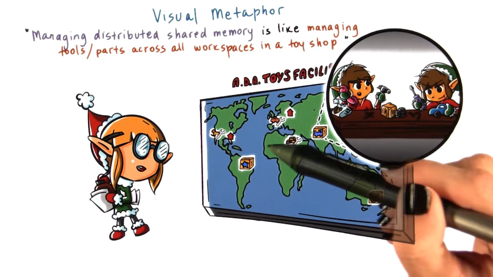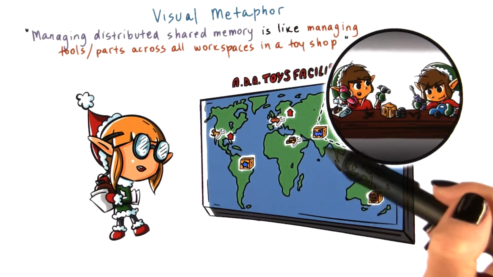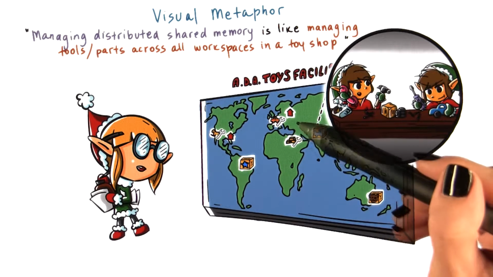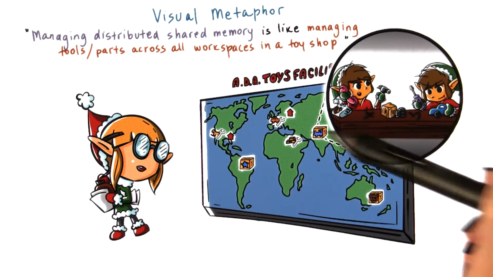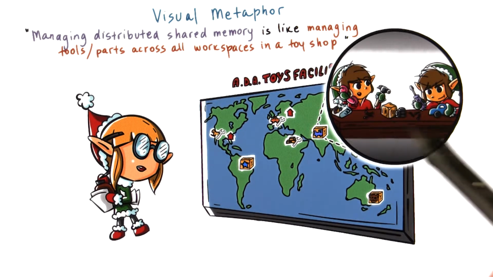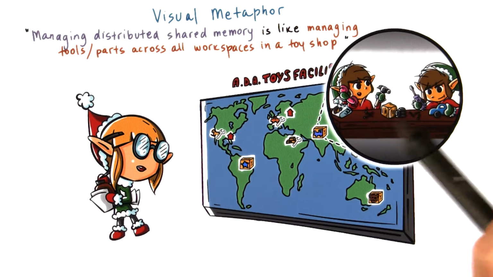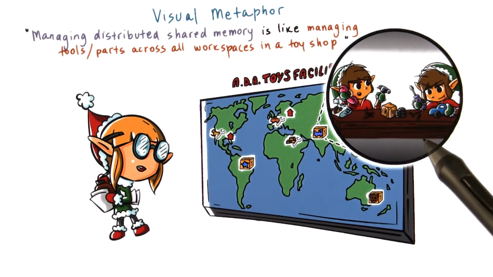As you can see from this image, it is very similar to the one that we used for the distributed file systems because we want to illustrate that there are multiple distributed nodes that are working together towards providing a service. The service that's provided is the sharing of the tools and the toy parts among workers that are working on multiple such workbenches. So imagine even in a single location like this, there will be multiple such workbenches with multiple workers using certain toys and toy parts and tools, and this is what we want to facilitate, the sharing of those tools and parts.